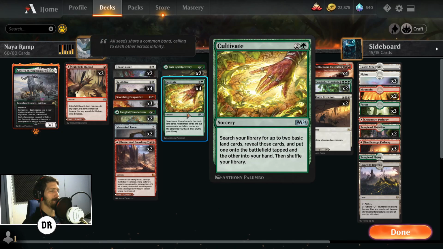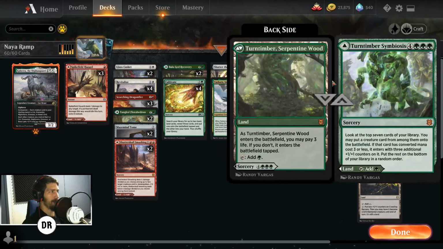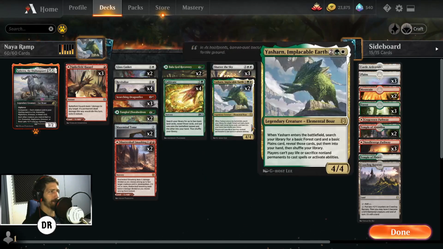Cultivate is gonna howl. It's gonna be how you're ramping up for the most part. Sorcery speed, nothing to knock here. Helps make sure you have the mana for, you know, ECD, Elder, and your Turn Timbers and whatnot.